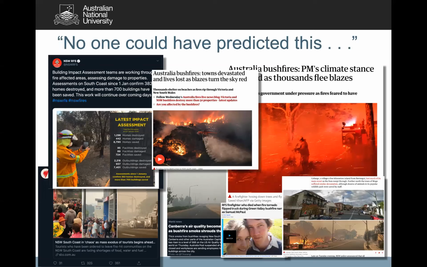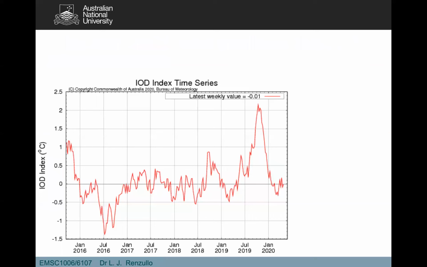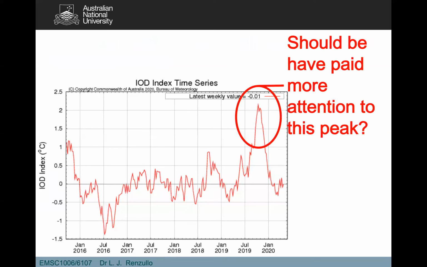And so hopefully some good will come out of the last few months and the fires that we saw over the summer season. They say that no one could have predicted the extent and the intensity of the devastation of those fires. But when we look at climate indicators, if we look at the times of year, we see some of these extremes in the value of their indicators. Perhaps they could have given us some forewarning.